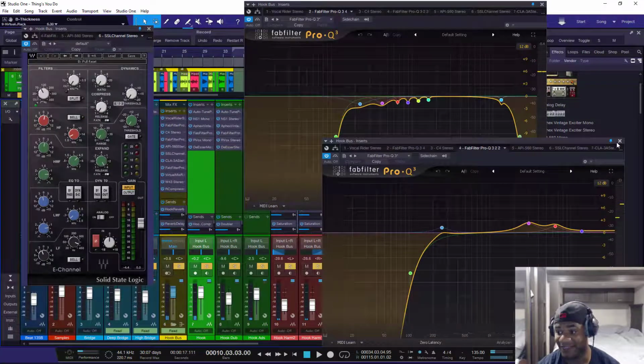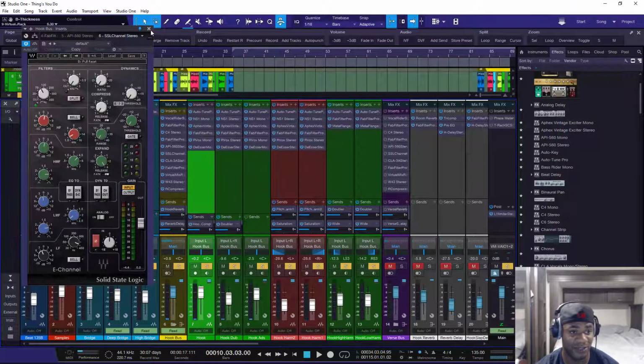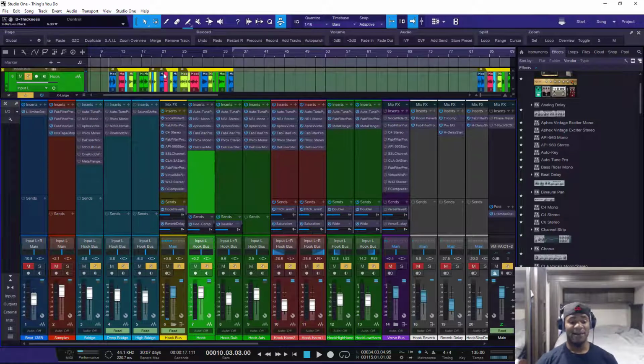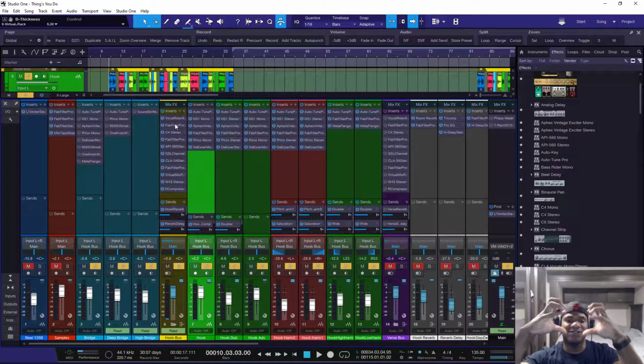That's why I EQ as much as I EQ. I'm already recording in mono, but I'm also trying to get the mids to sit just right inside the pocket of the instrumental. It doesn't matter what you're mixing, you're only trying to achieve one goal, and that's the final mix. So, messing with the mids, multiple EQs, that's my preference, and then backdoor, you gotta have the compressor to boost the mids up. As far as my mids, I EQ, take out, subtract. Do my subtraction, that way I find the right mids, and then I start adding the highs and the lows like I showed you in the other tutorials, just to make sure everything sounds cohesive.